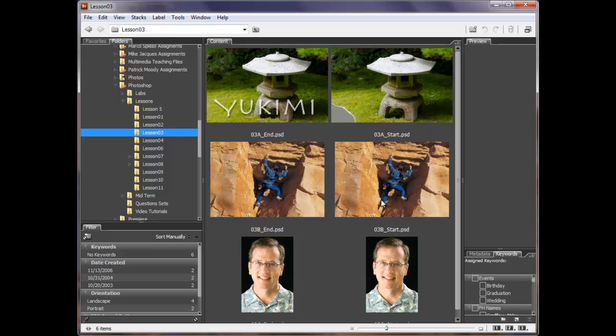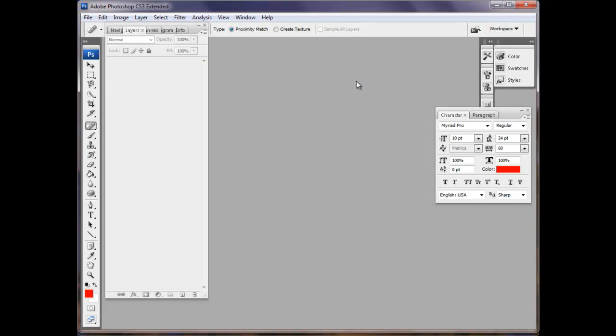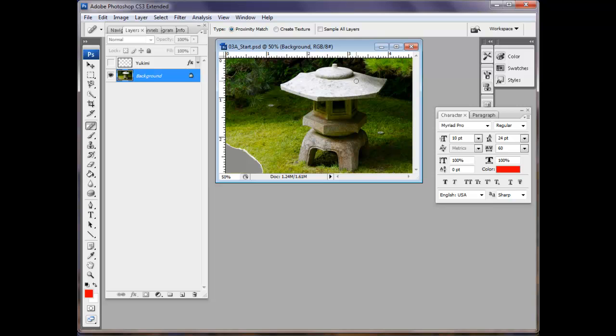So there's some really cool tools within Photoshop that allow you to do that. Most of them deal with brushes and healing and red eye correction and those kinds of things. So within Bridge, as you know, I can fire up Photoshop. But what I'm going to do is take 03A Start, which is the picture of the statue, the ripped one, and I'm just going to double click on that one and give my machine a second, and it should fire up in Photoshop here. So there it is in Photoshop.